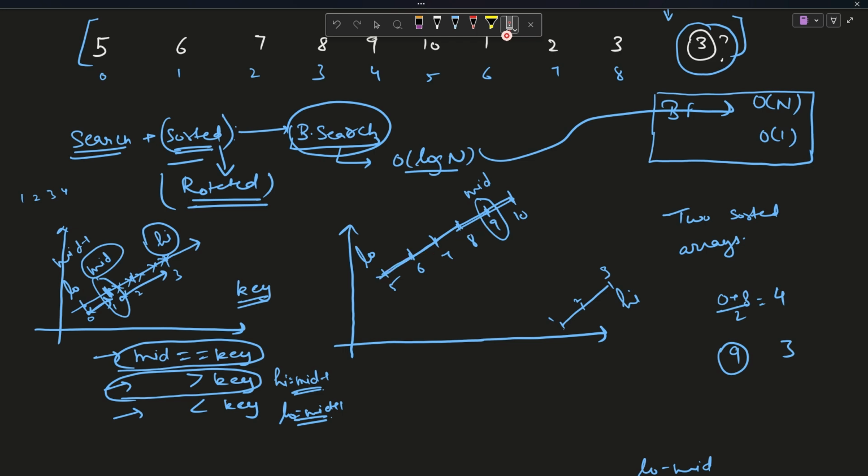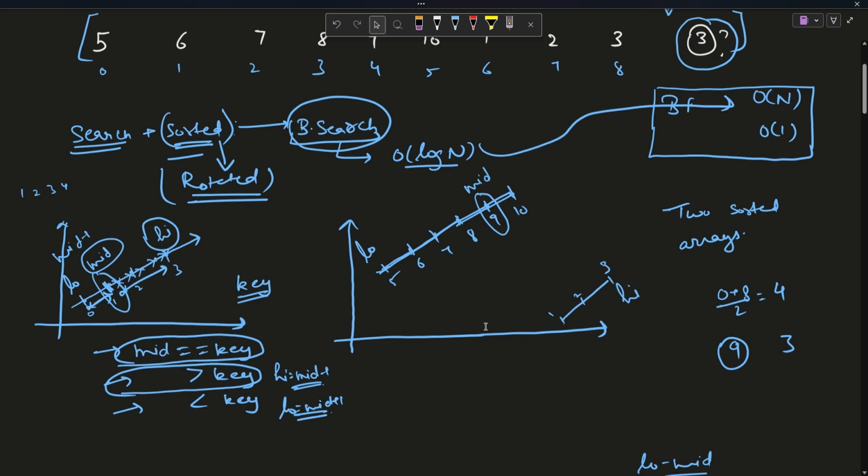So what is the only operation I can do? I can say let us try to shift low equals mid plus 1. That is, let me shift my low here and then I will check in this zigzag portion. What I'm trying to say is I am sure that it doesn't lie here, so it might lie here. And for that, I will say low equals mid plus 1. As simple as that.